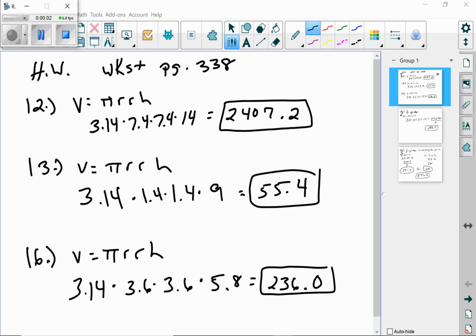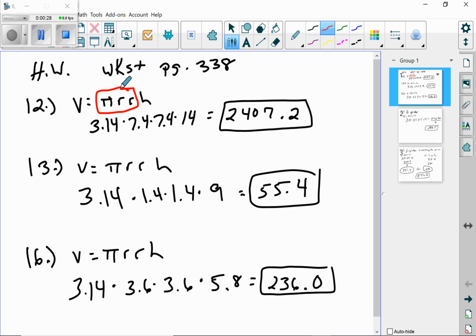All right, guys, this is a homework check for the worksheet, page 338. Selected problems. These are all problems that deal with cylinders to go along with the lesson that we did yesterday. So the cylinder formula again is pi r squared h. That's a circle. Again, I've already got this stuff written out. You can be checking, but it's a circle times the height of the cylinder.